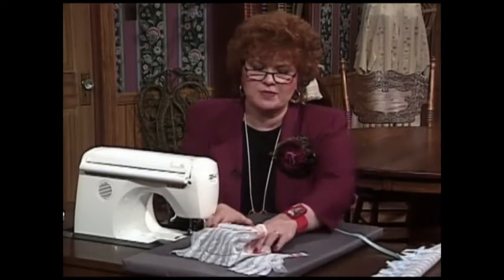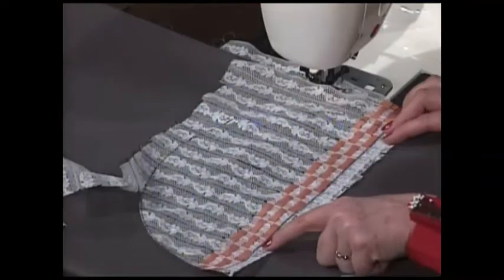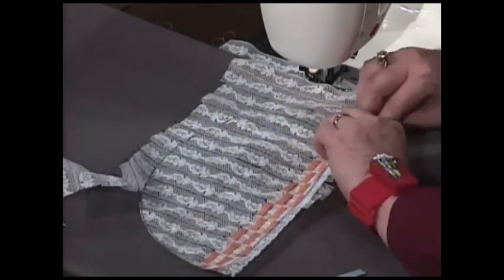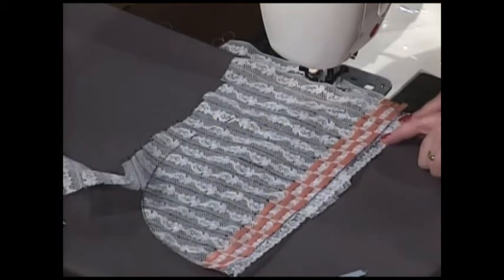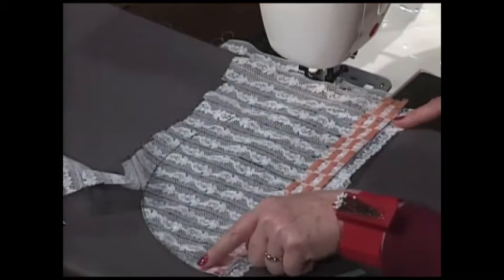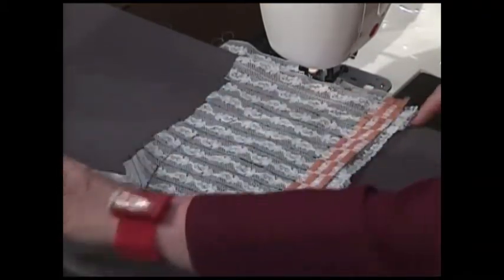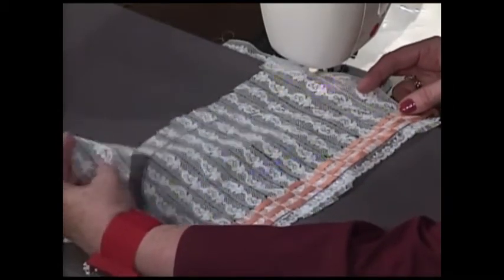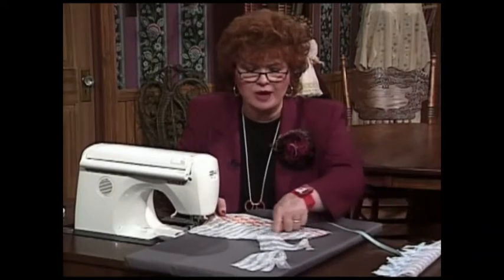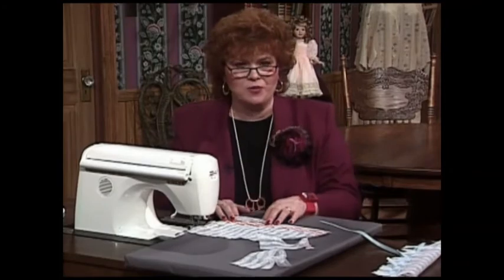Now let me bring this piece down and let's finish up this little bonnet. Okay, I've woven the ribbons, I've stitched along here. I'm going to have to trim that away, but as you can see, I've also put my lace edging on the bottom of the bonnet. Now the bonnet is shaped sort of in a half moon, so I'm going to zigzag, tiny zigzag all the way around the edge of the bonnet, and then I cut away this excess piece right here. So I have my bonnet ready to run gathering threads in the back and finish it off the way my little bonnet is finished off over here.